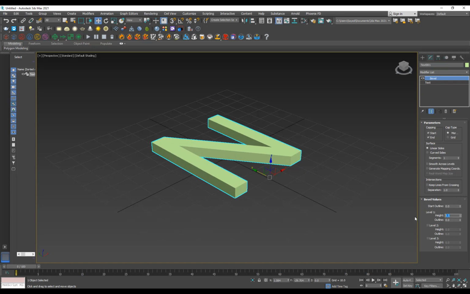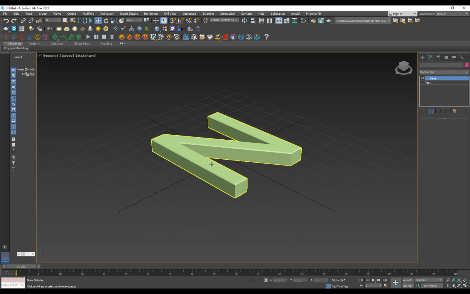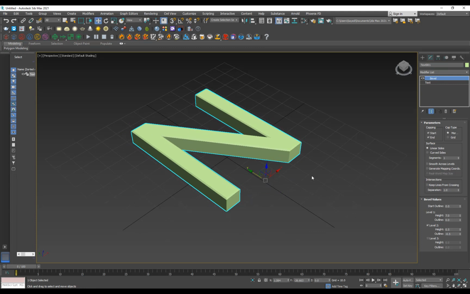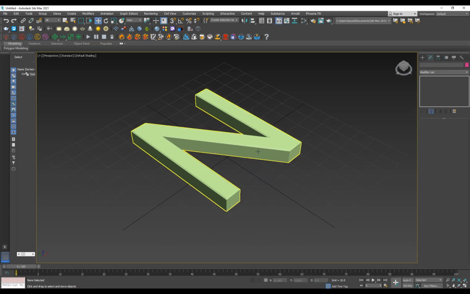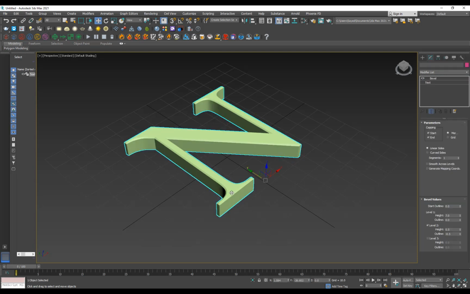So maybe 7, and then 1 and -1, maybe 0.5 and -0.5. So yeah, that's it. I'm just going to scale it up. Maybe I'll use a different font. Yeah, this one is a bit cooler.